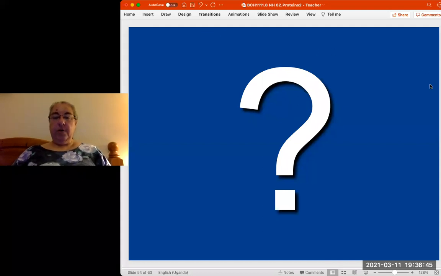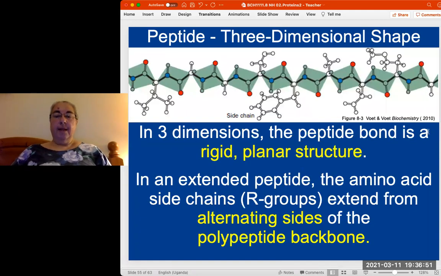Okay, so let's have a look now at some of the characteristics of a polypeptide chain. So here is another diagram of a polypeptide chain. Here are the R groups, and here are the peptide bonds. Okay, so each peptide bond is quite a flat structure, a planar structure. The atoms involved in the peptide bond more or less all lie in the same plane. So each peptide bond is illustrated here with one of these grey squares.